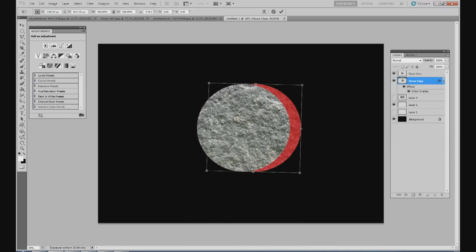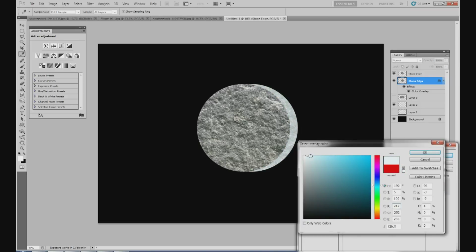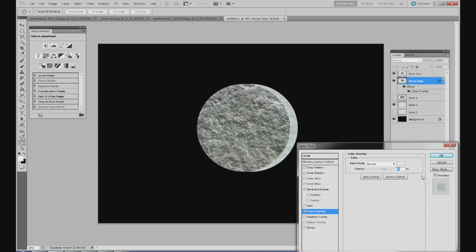That way the same texture is not on the edge of the stone that will be on the face of the stone. I'm going to take off that color overlay and change it to a whitish, bluish overlay, and change the opacity down to about 20%.